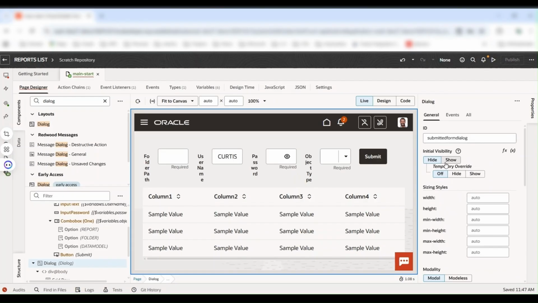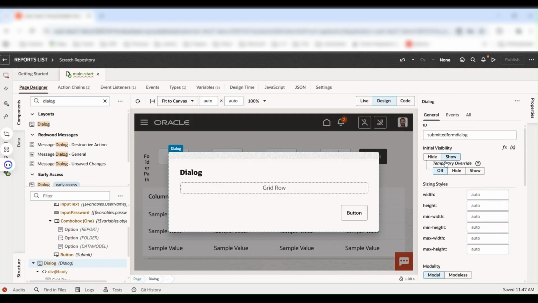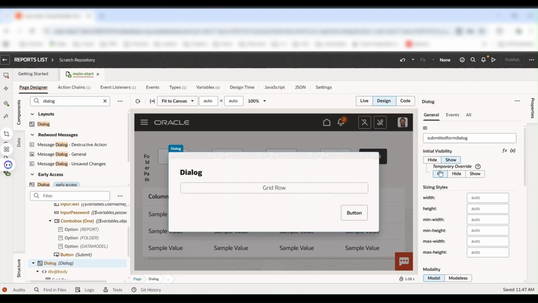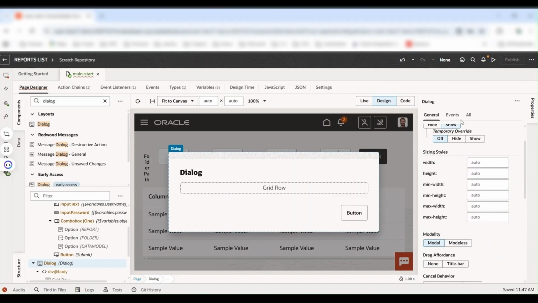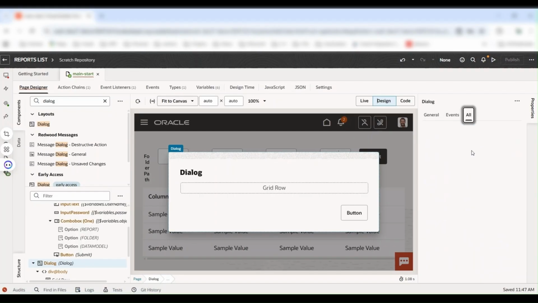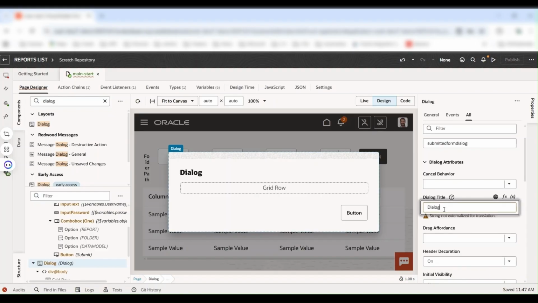Let me select show so that we can design it in the designer. We have the text as dialog. Here we need to change that dialog text, the dialog title. I will put it as loading data.